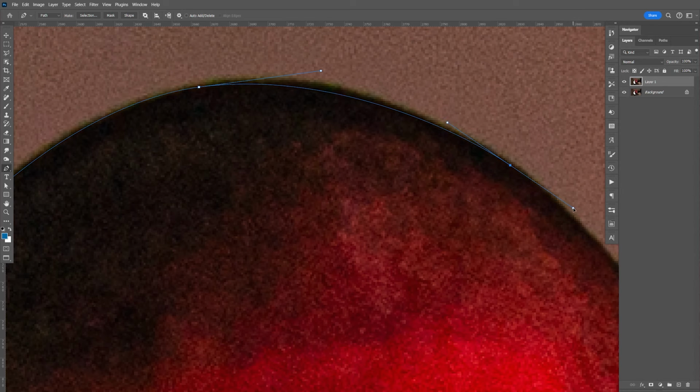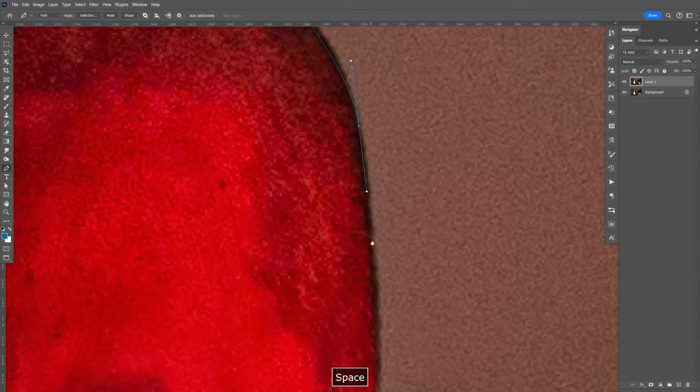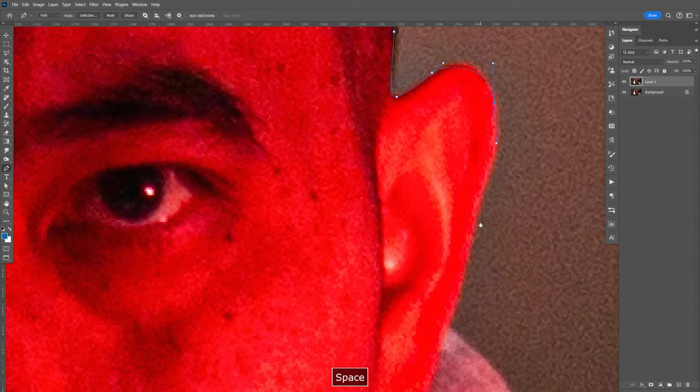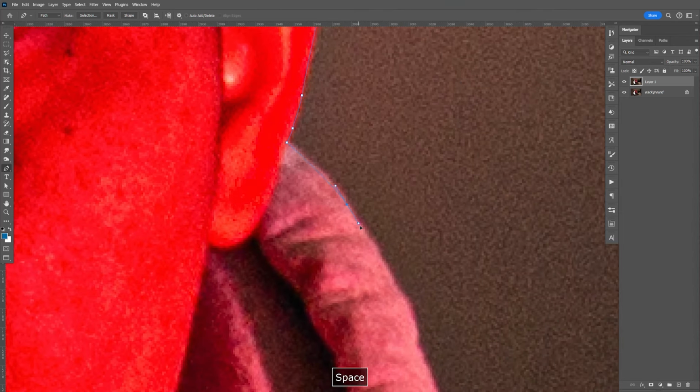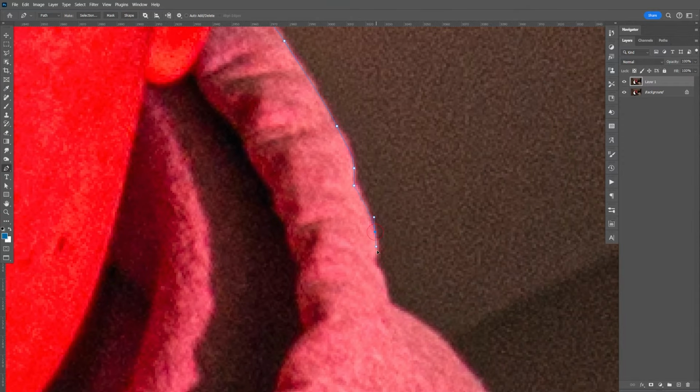So I'm just going to make a point there, drag that kind of like that. Hold spacebar before I let it go, so I can adjust that. Point.